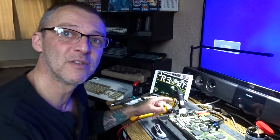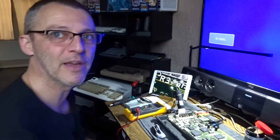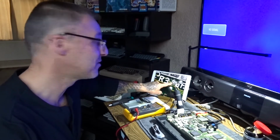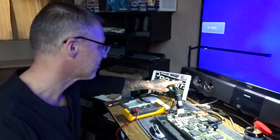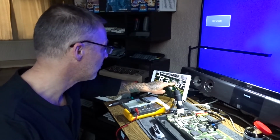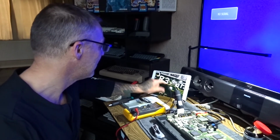As far as it was concerned, when you press that blue button, it sends a signal to Paula saying, hey, let's have a language select. And you shouldn't do that. And it was stuck in a loop. Up here, if you see here, there's two fires here, one here and one here. There's a bit of solder blob coming across. And this trace here, I don't know if you can see from there, there's a little bit of copper.